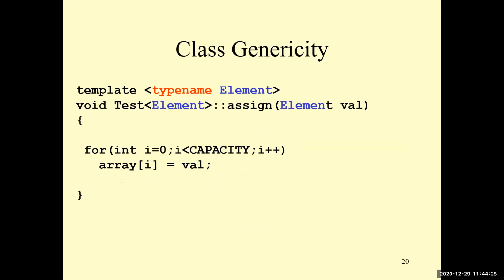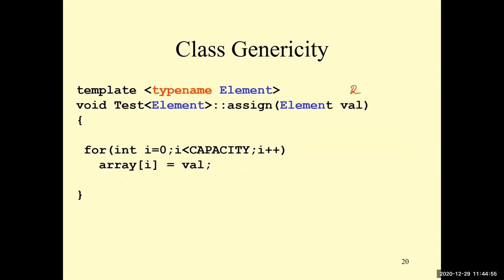Another function is assigning values to the elements of an array. The name of the function is assign. We are passing a value. For example, I am passing it 2. So what will happen, all the elements will be initialized with value 2. This is just like initializing an array, because when you are initializing an integer, you simply use the assignment operator. But if it's an array, you have to use a for loop and assign a value to every element of an array.